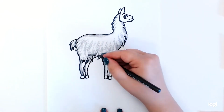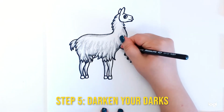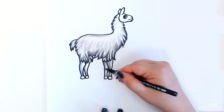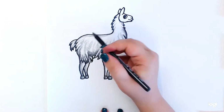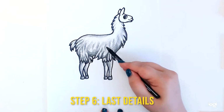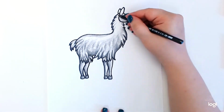Now that I have most of my shading in place, I'm going to darken my darks on spots that already have midtones. Darkening the shaggy fur under the llama's belly really helps to make the animal look like it has a natural weight to it. I'll darken the hooves and legs, and then bring those darker tones into the middle of the animal, placing them sparingly so that we have our darkest darks, our midtones, and the highlights of the paper shining through. For finishing touches, I shade around the face and a little inside the ears.